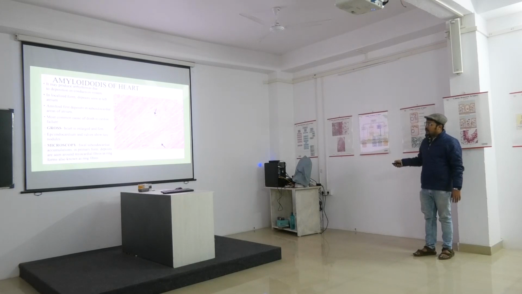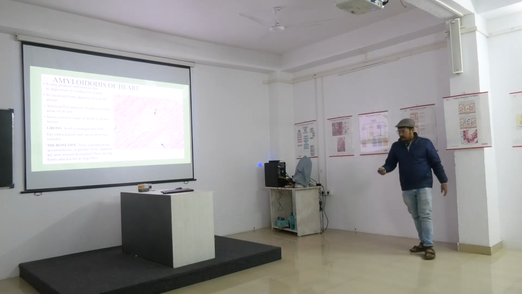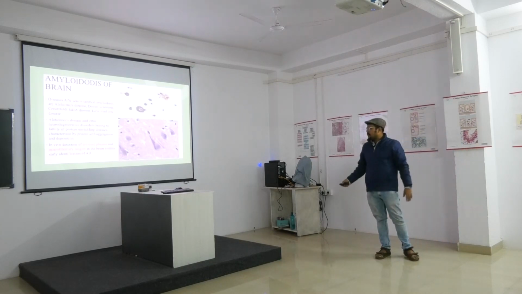Extracellular eosinophilic, this is extracellular, and this is not a cellular deposit. Every cell contains a nucleus, these muscle fibers contain a nucleus, but this thing does not have a nucleus, and this is a protein, and this is eosinophilic, irregular, and here around the myocyte and beside the myocyte it takes the form of a ring. So this is also called a ring fiber, but the thing is the same.